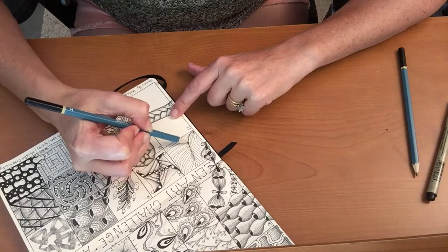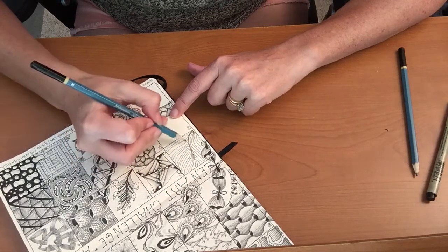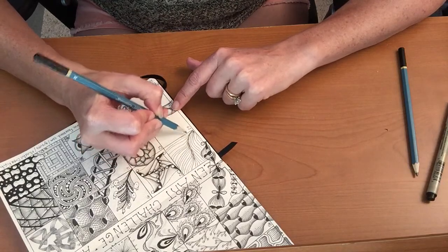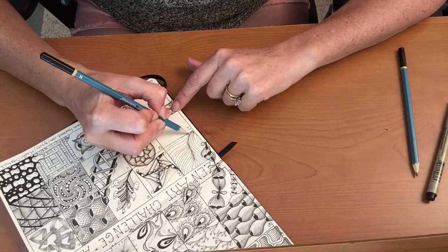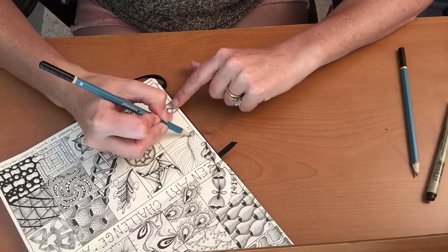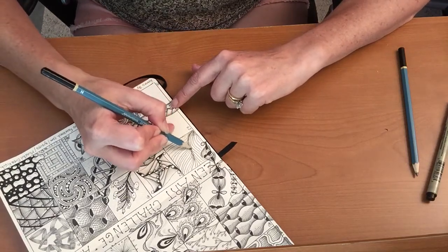Right? I'm just going to do a little bit. I did a little bit over here, so I'm going to shade a little bit more where I had that other line that just sort of disappeared. And a little bit more down in the corner just because. So I'm just cross-hatching that area.